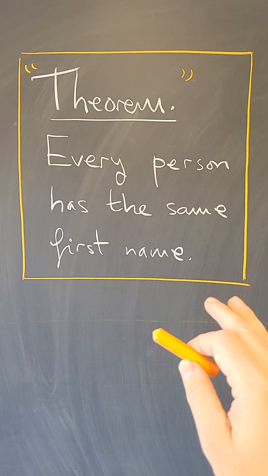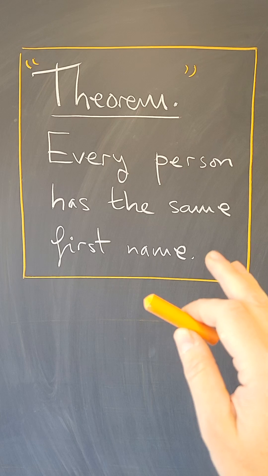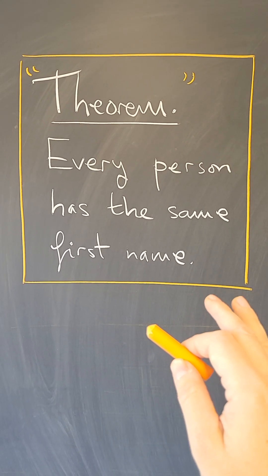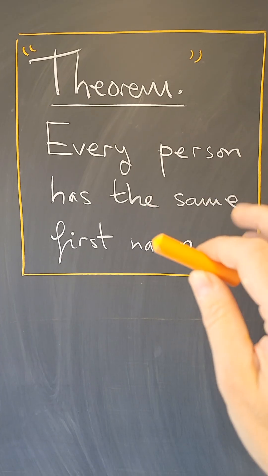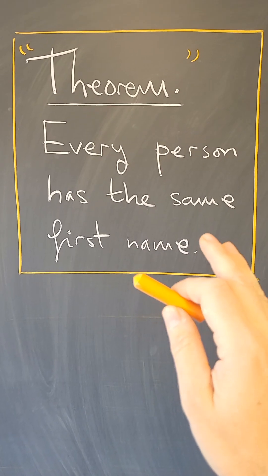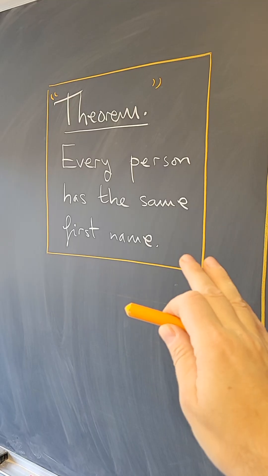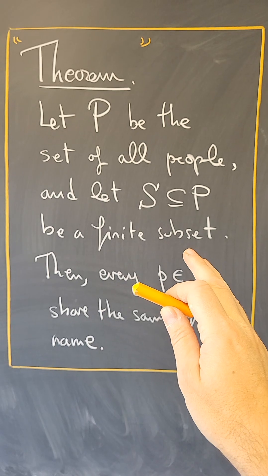The following is an example of a proof that is wrong, a proof by induction that is wrong, and also an example of how you have to be careful how you do proofs by induction so that your proof is actually correct. We're going to prove the following quote-unquote theorem that every person on earth has the same first name. That is not a very mathematical statement, so let me rewrite it in a more mathematical way.